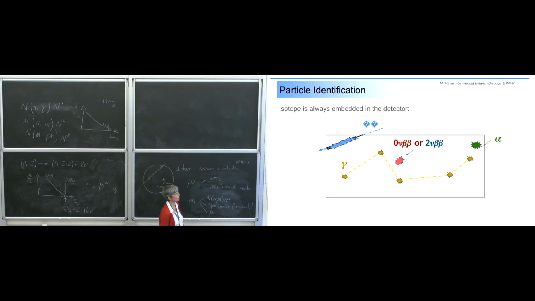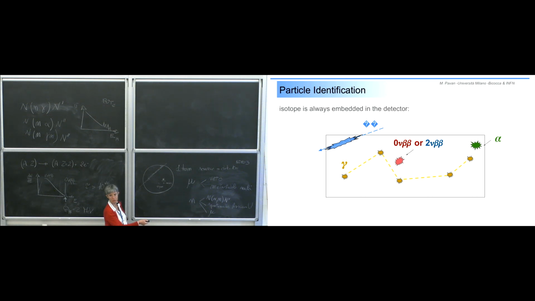So this is a picture of the differences. This is a muon that is ionizing along the track. And here I forget the other less important processes like neutron formation and so on. Mainly it produces ionization along the track. Here is my double beta decay, the 2 electrons, neutrinoless or 2 neutrino, or any electron produced by natural chains. But this is, let's call it, the topology of my event.